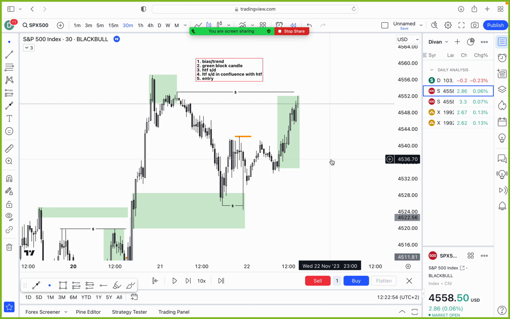You get a good L, where everything followed, everything ticked your boxes, and the price still managed to hit stop loss. That's where you must tell yourself, listen, everything ticked my boxes, I'm not going to revenge trade. This isn't a setup where, because everything ticked my boxes, it must be correct. You can still be wrong. The market isn't going to listen to our strategies. And then you're going to have a bad loser, which is going to be you entering the trade.